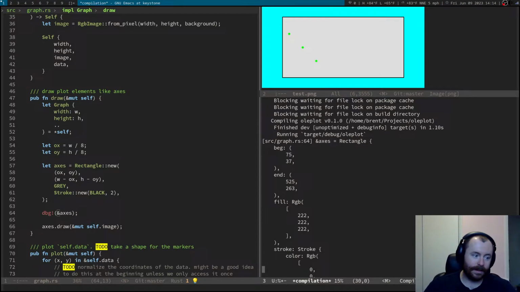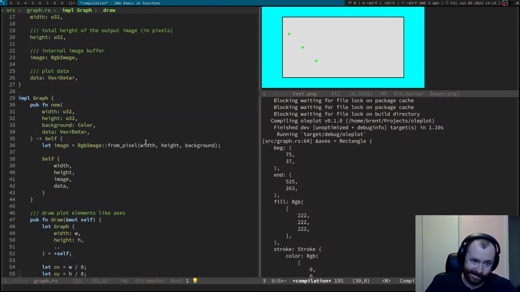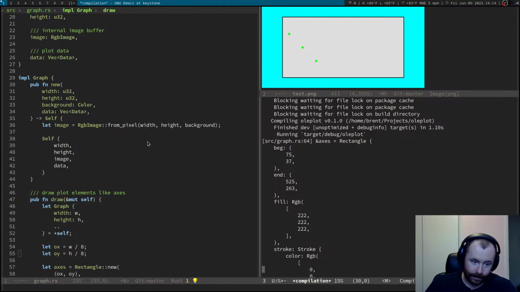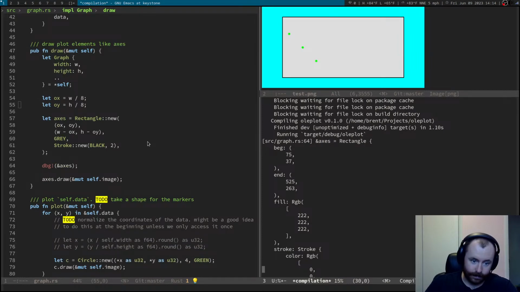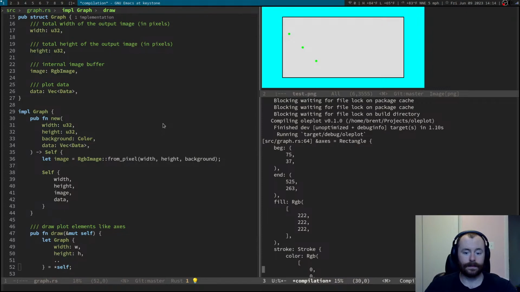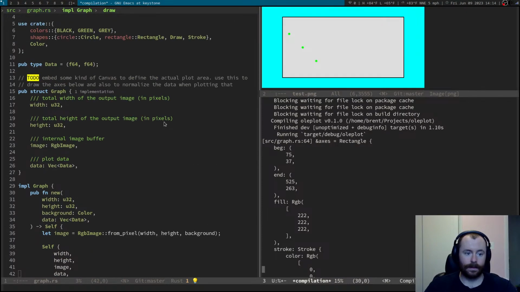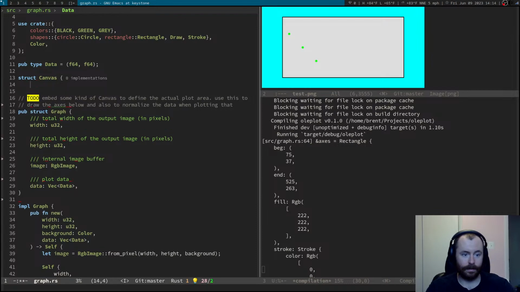So our graph needs to know about its own axes. Let's do something like this: a canvas.